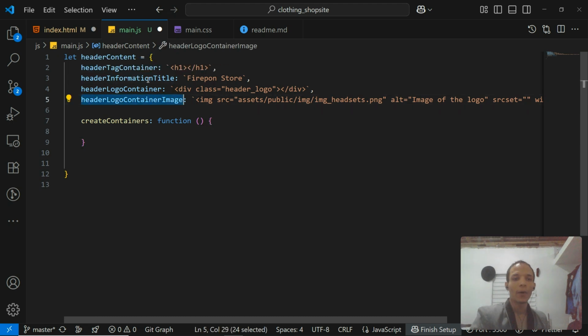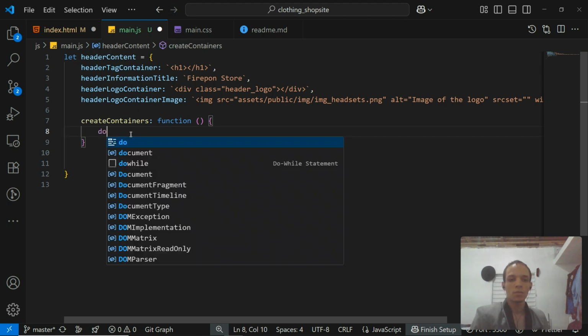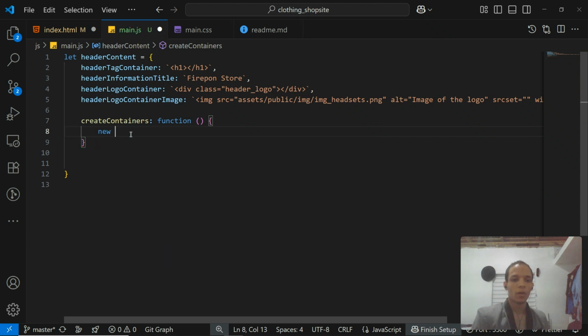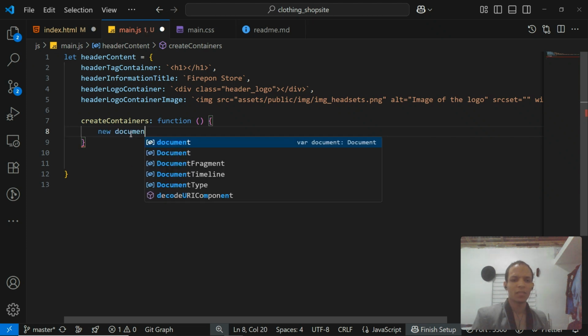Now I will tell you how it is. The thing goes like this: you create a container with native JavaScript. Just document, for example, new document.